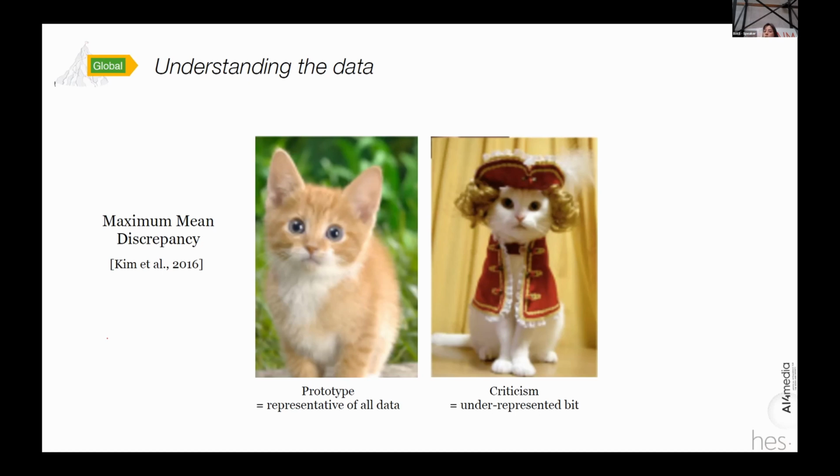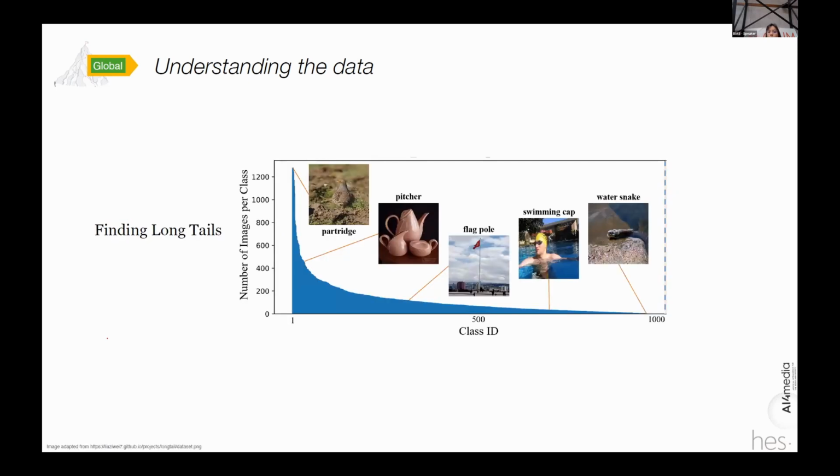But also we need to start considering all the underrepresented bits. So all of these types of examples that are lying in the long tail of our data distribution, that we don't observe that frequently because they have something weird, something different. And these examples, we also need to consider them and take them into account when we're building models. So I think this is an important method to start looking at.